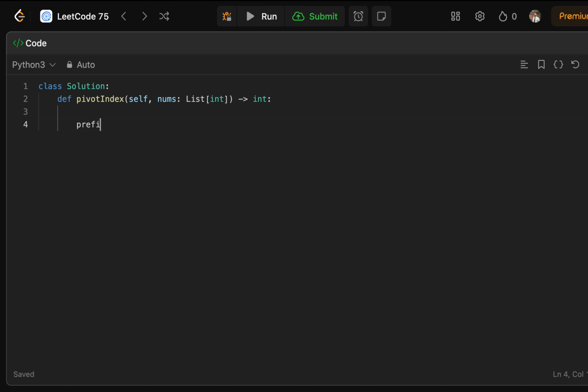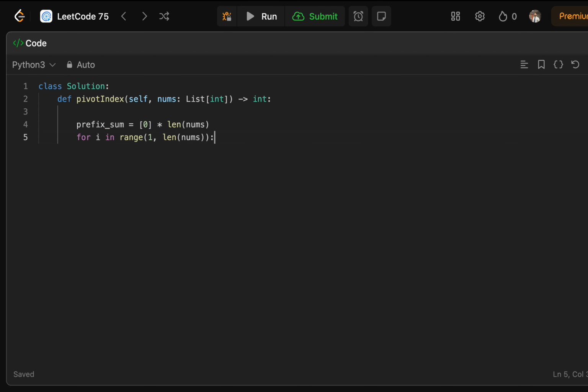Let's initialize the prefix sum array. We will initialize all elements to 0, and obviously it has to be of length len nums. And now using a for loop we will fill it up. For i in range 1 comma len nums.